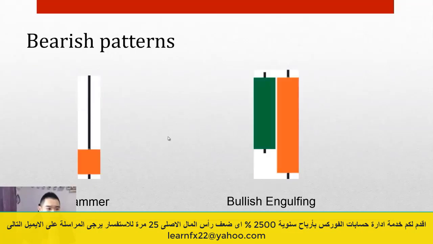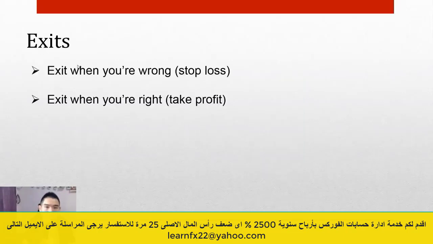For bearish patterns, it's just the opposite. I'm not going to treat you like an idiot, you probably know where I'm coming from. This simply tells you that the sellers are in control, and what you're seeing is actually price rejection of higher prices on your chart. And these are useful as entry triggers to enter a trade. I'll share with you a few examples later on, so bear with me for now. And the last component of the MAY formula is exits.